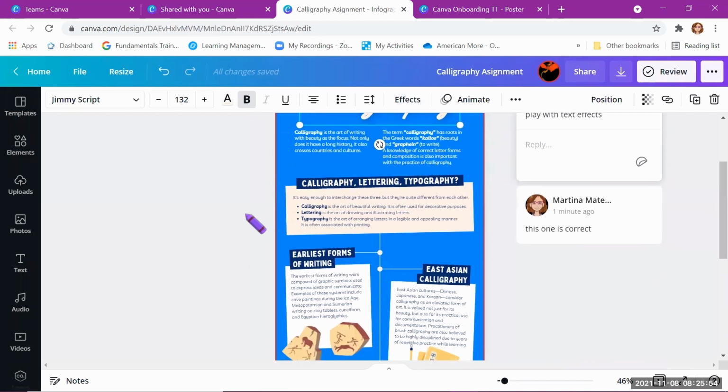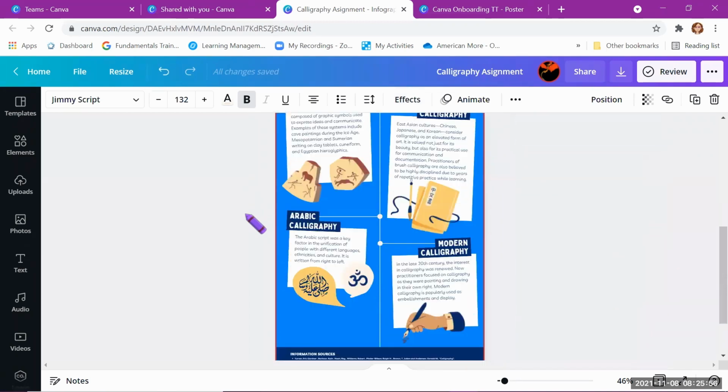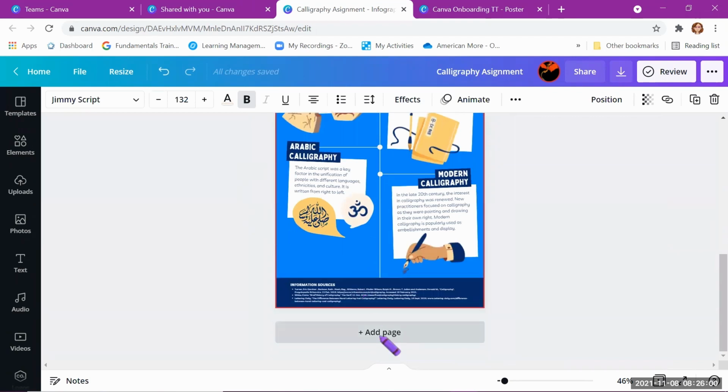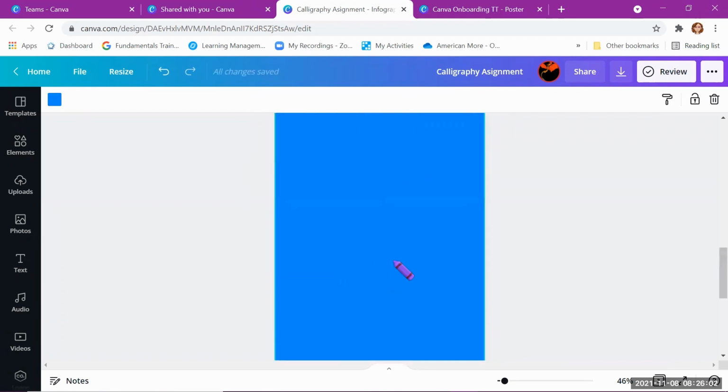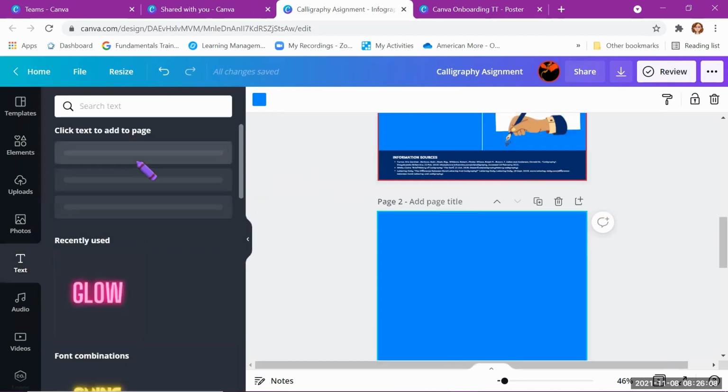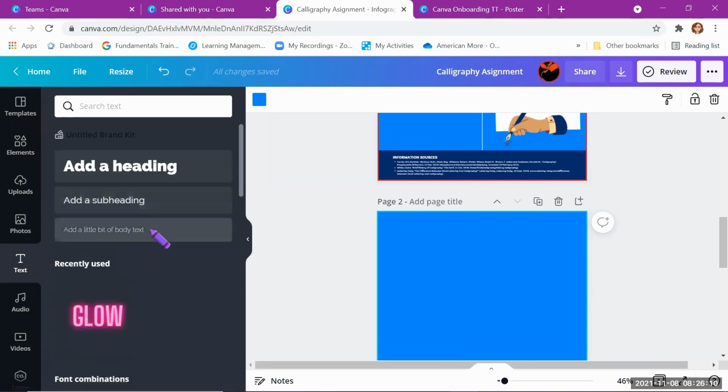All right, so the third way of giving feedback is actually perhaps adding a page and writing it here on the page itself. So I can add the text on the page.